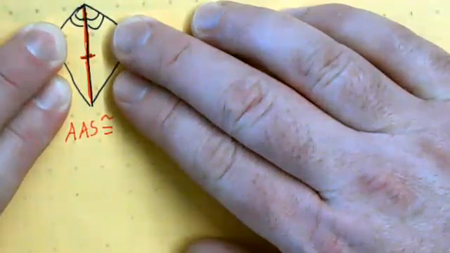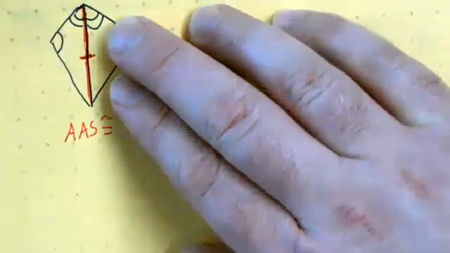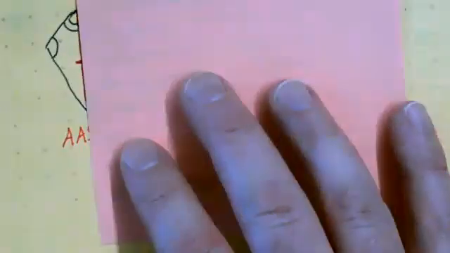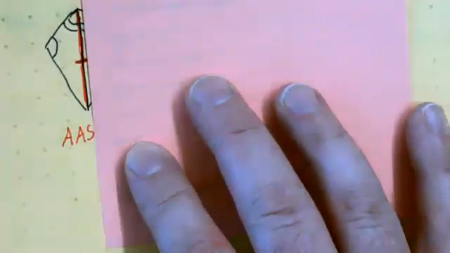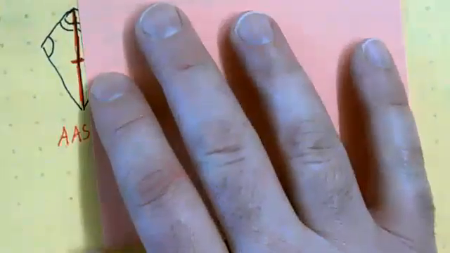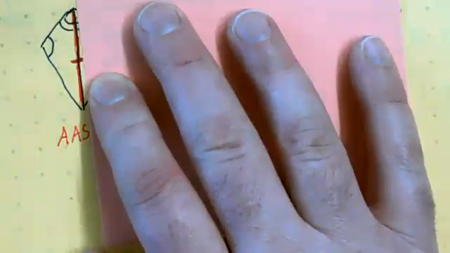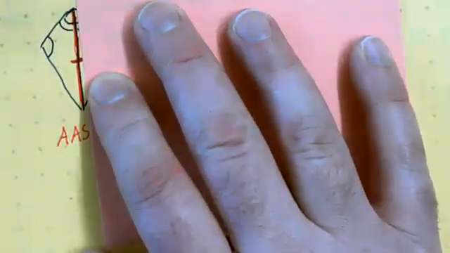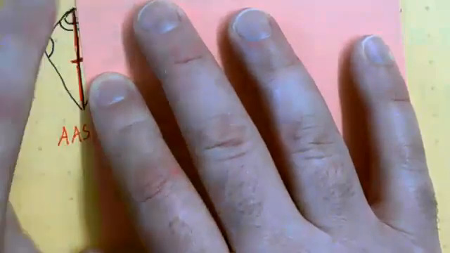And that is a super common mistake. So when you do this, it's not that the side has to touch two angles. It needs to touch both of the angles in a triangle, not in two different triangles. This side is touching both of these angles, but they're in two different triangles. So that's why it's really helpful to cover up one of your triangles, so you're only focusing on one triangle at a time. And then we can easily see that this side is not touching both of the angles in this triangle.